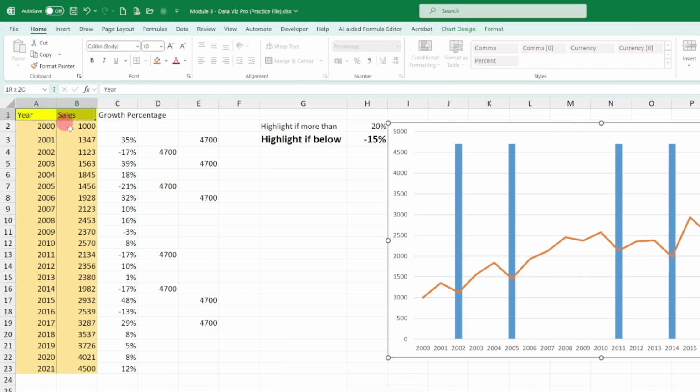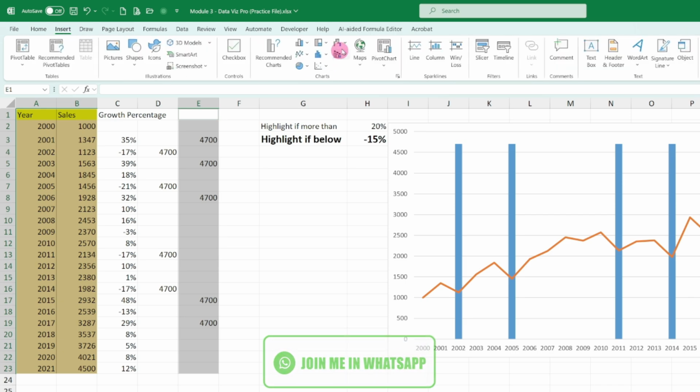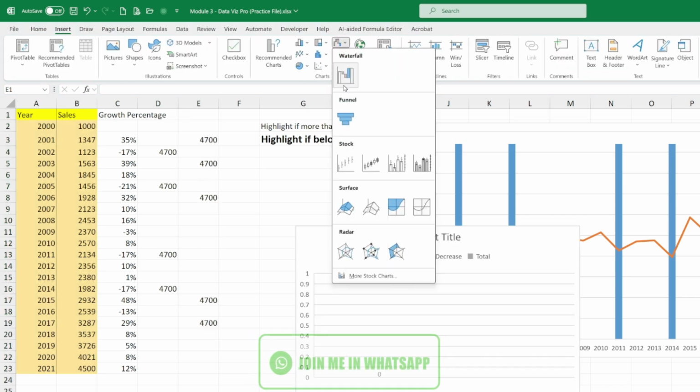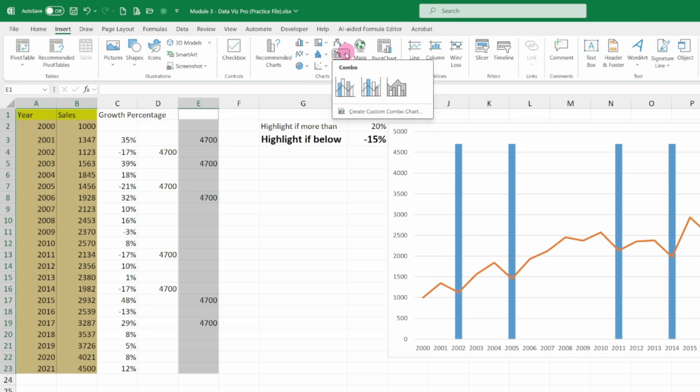So first thing is we have to select both of these, hold the control key, and drag it like this. Then go to insert chart element, combo chart. Where is the combo chart? It is here.